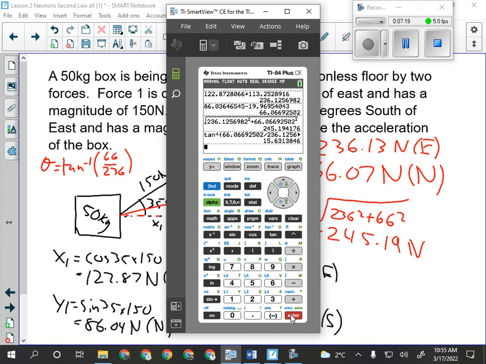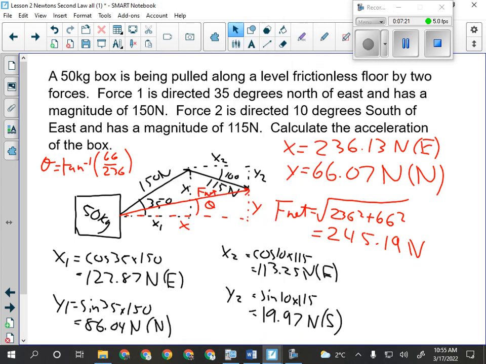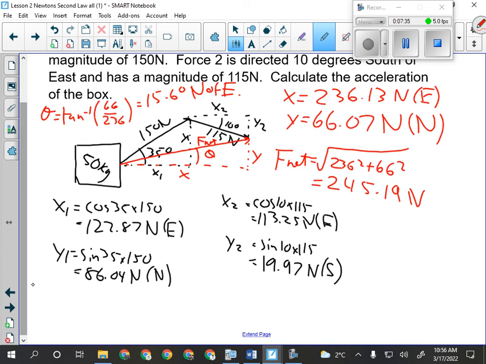All right, so we're looking at 15.6 degrees, and that'll be north of east. All right, I got my net force. What am I supposed to find? I'm supposed to find the acceleration. How do I find that? F equals m times a. Did I just do everything we've done in every other question? Vector sum of all forces, m times a. It's always the same two things. It's just how you get the vector sum that's tricky.